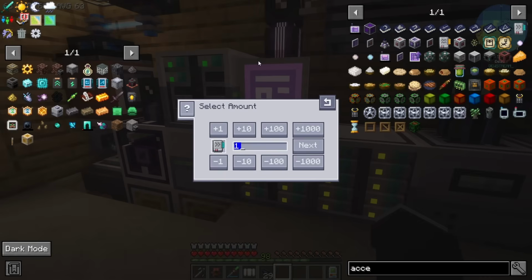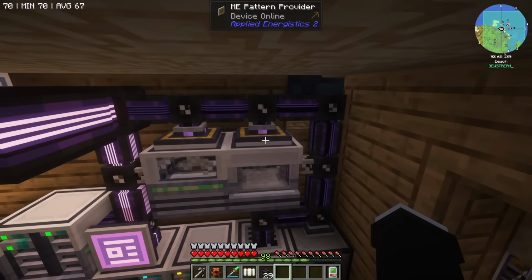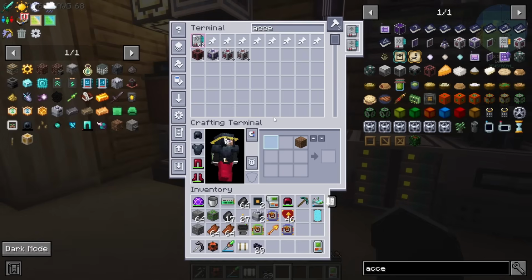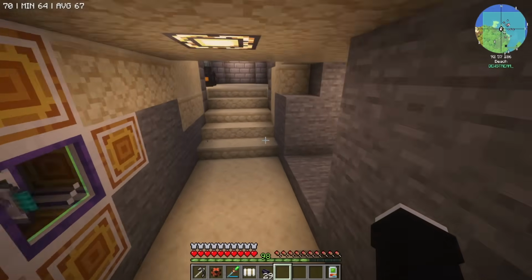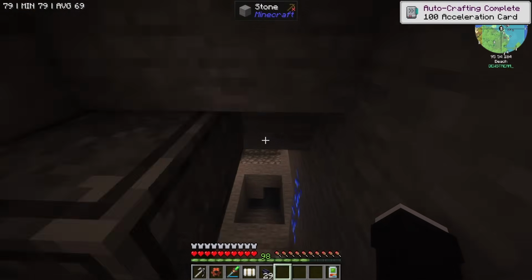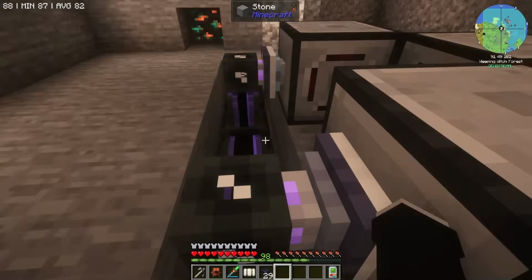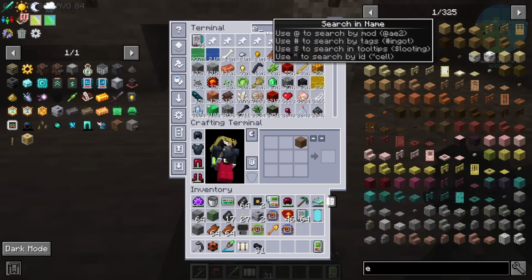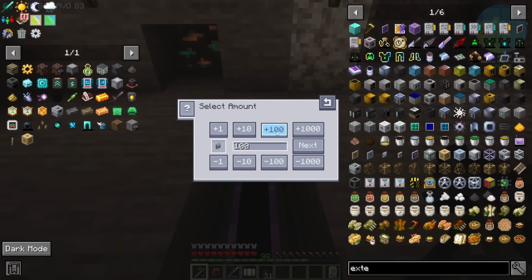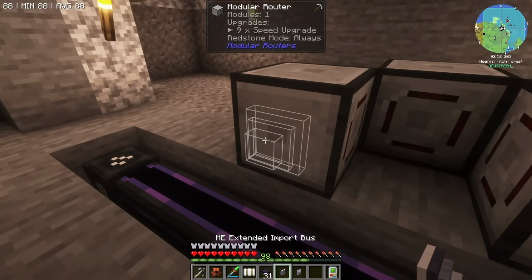So now if I search acceleration card, I should be able to order 100 because it should crush them somewhere. Right? Yeah, there we go. Cool, cool, cool. So we'll pretend everything's working again. Alright. So, what are these? These are just normal buses. Wasn't I doing the extendeds? Extended export bus. 100, please. There we go. Cool. Yeah, so that was just an import-output thingy.